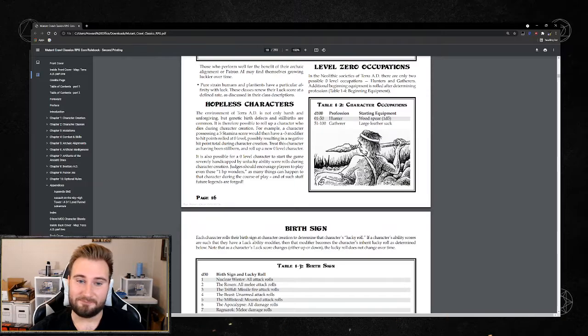In Mutant Crawl Classics, you get 2. You roll a D100. I don't know why they didn't just make it a D4, but you roll a D100. 1 through 50, you're a hunter. 51 through 100, you're a gatherer.